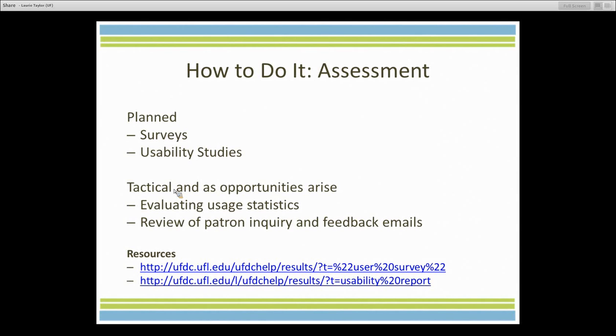Evaluating the usage statistics again: if you see a huge jump, what does that mean? What happened? One time for DLOC, we noticed that the hits jumped really dramatically, and it was because of a phone book. It was a Cuban phone book, and in doing a lot of research on it, we found out that it was mentioned in a newsletter from a genealogical society. They had sent it out, there had been so much interest from their community, and now that genealogical society is actually one of the DLOC partners.